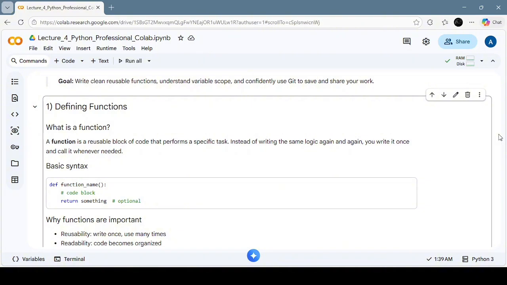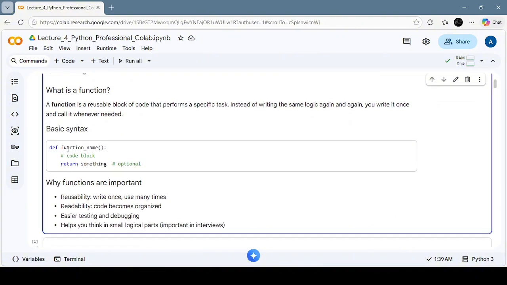A function is a piece of code that's written separately, and when called, performs a specific task, and it allows us to reuse it again and again without writing it multiple times. So we write it once, and we can call it as many times as possible. So here's a basic function in Python. We write def, the function name, the brackets, which generally contain the parameters, and the code block. Remember, a Python function has no braces, it works with indentation. So we have to place some spaces for the interpreter to recognize that this is part of the block.